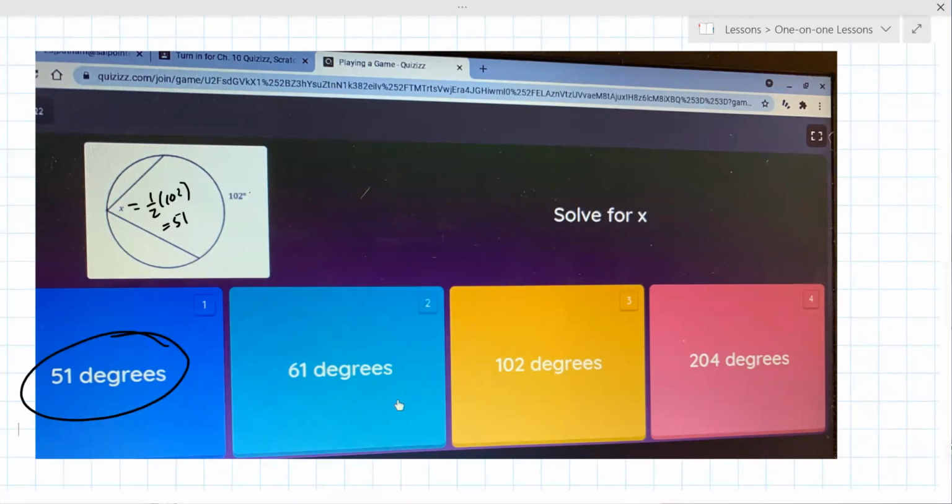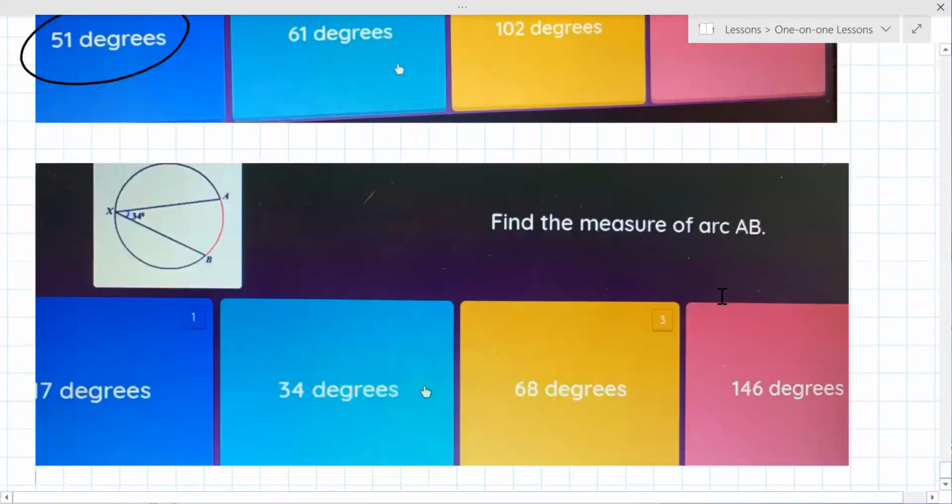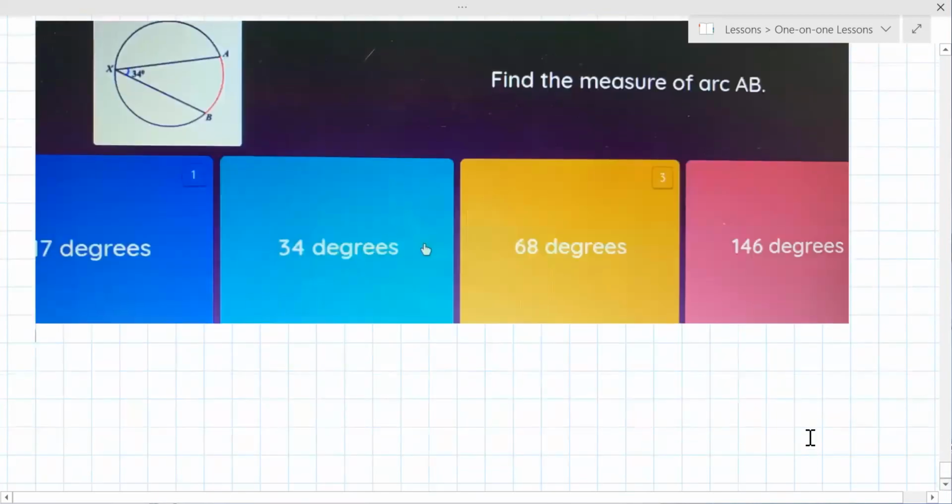All right, so if that was clear, let me snip the last one here. It's the same type of question. See if you can do this one on your own. Same idea here, same type of problem. Let me snip this in. All right, so let me know when you get an answer for this one, please.